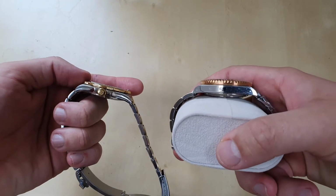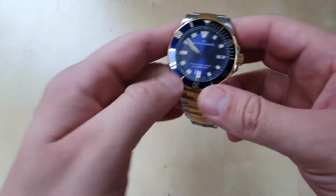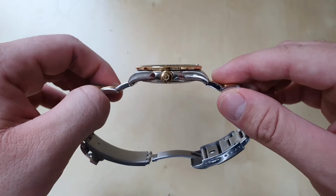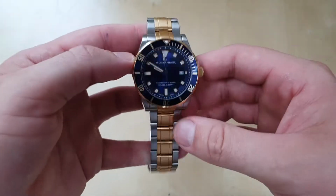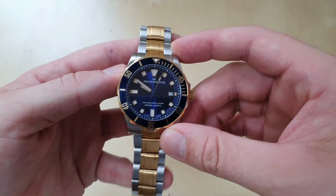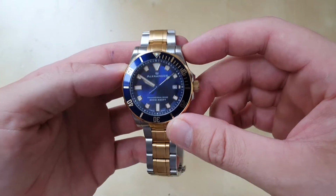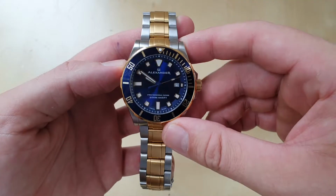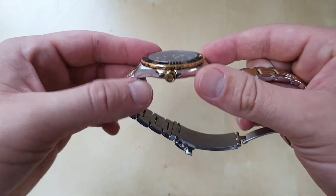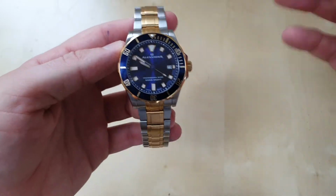You can clearly see how much bigger that style is. So it has a very small presence on the wrist. The thickness of this model is only 10.6 mil thick. It's a very thin model, which is one of the reasons why I thought I'd buy it. Now, sizing wise, one criticism: even though it's a 42mm watch, it wears more like a 39 or 40. I'm not joking. That's because the supporting case is very tiny, and so it does not have a lot of presence on the wrist.